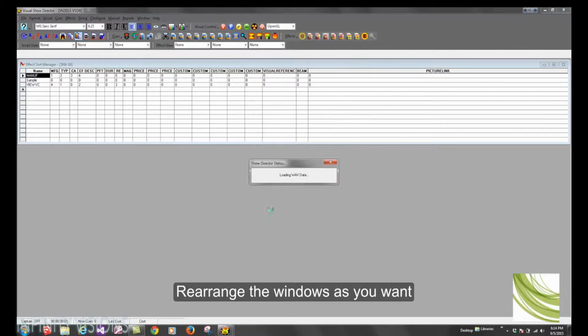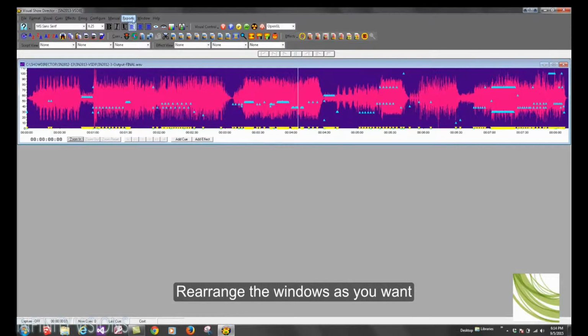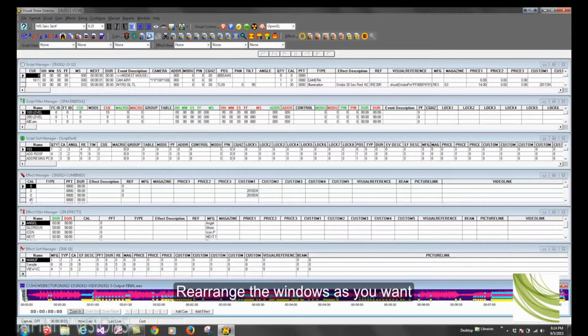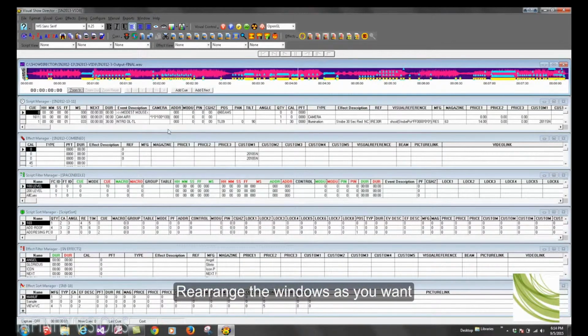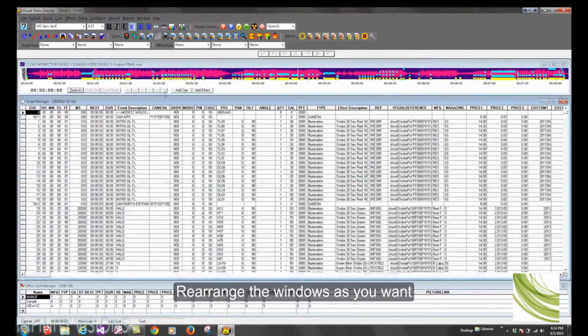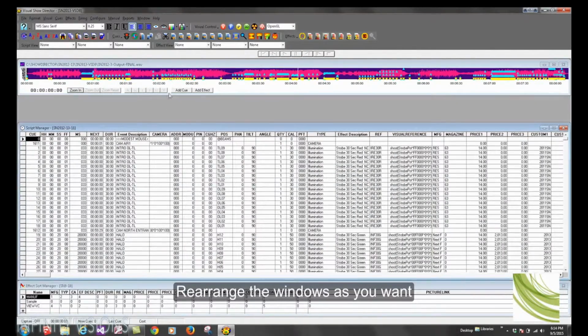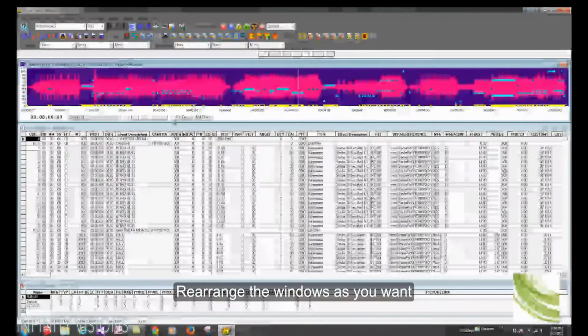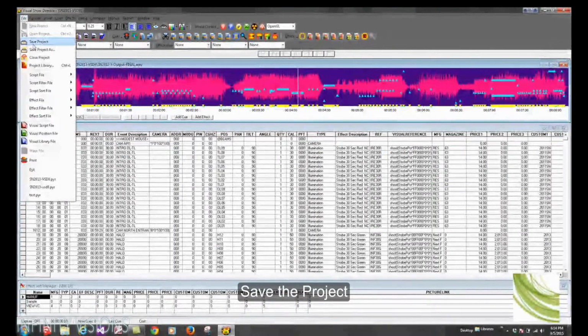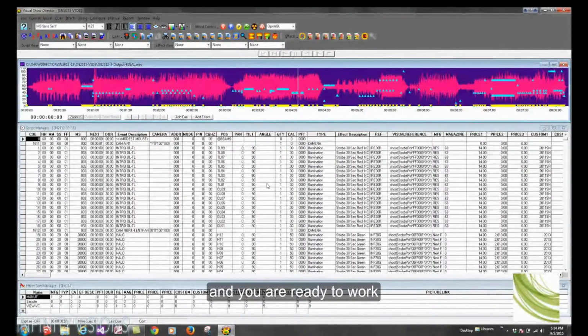Rearrange the windows as you want. Save the project, and you're ready to work.